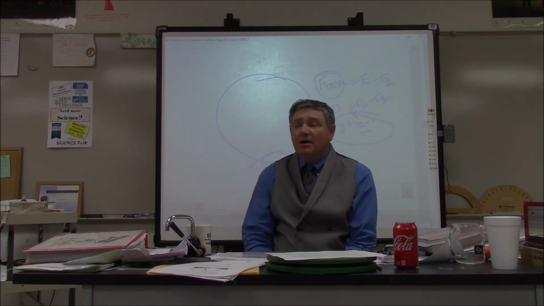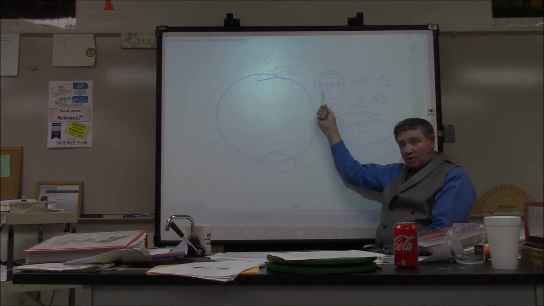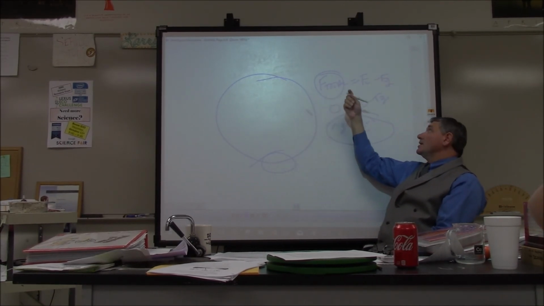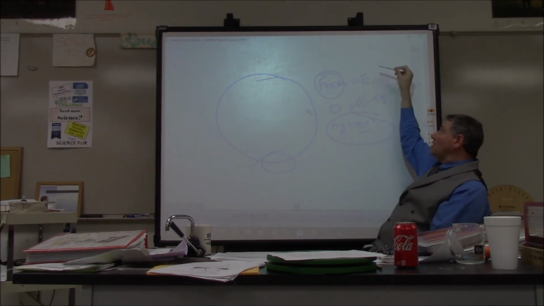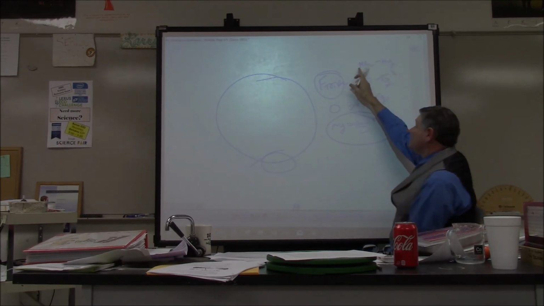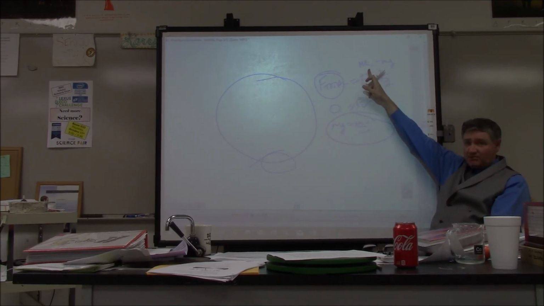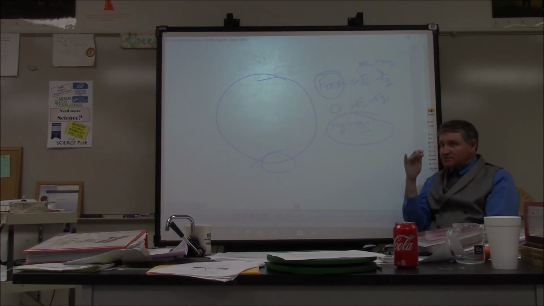So up there at the top on problem number 1, it says, is it going fast enough to complete the loop? There are like 3 different ways you can answer that question. One is if the total force at the top is a positive number, greater than 0, it'll complete the loop. If your force centripetal is greater than your gravitational pull, it'll complete the loop. Or, because this is mass times your centripetal acceleration minus mg, if you want to get fancy, you can factor out a mass. So even if your centripetal acceleration is greater than 9.8 meters per second squared, you'll complete the loop.